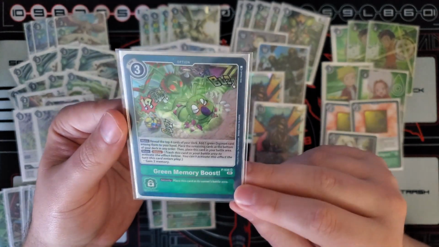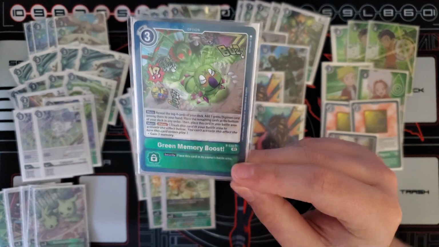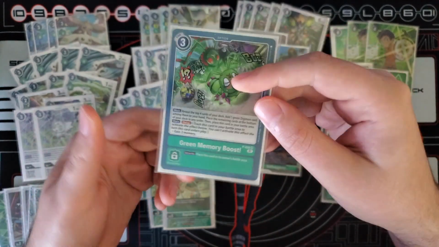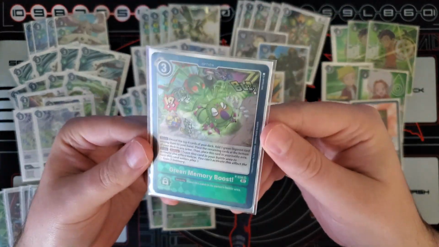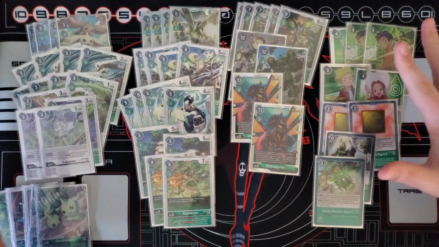And then last but not least, we got 1 copy of Green Memory Boost. When you play it, look at the top 4 cards of your deck, take 1 green Digimon and put it in your hand, put the rest on the bottom, and then during the next turn, you can just trash this to gain 2 memory. So pretty straightforward. But this is my current pet deck.